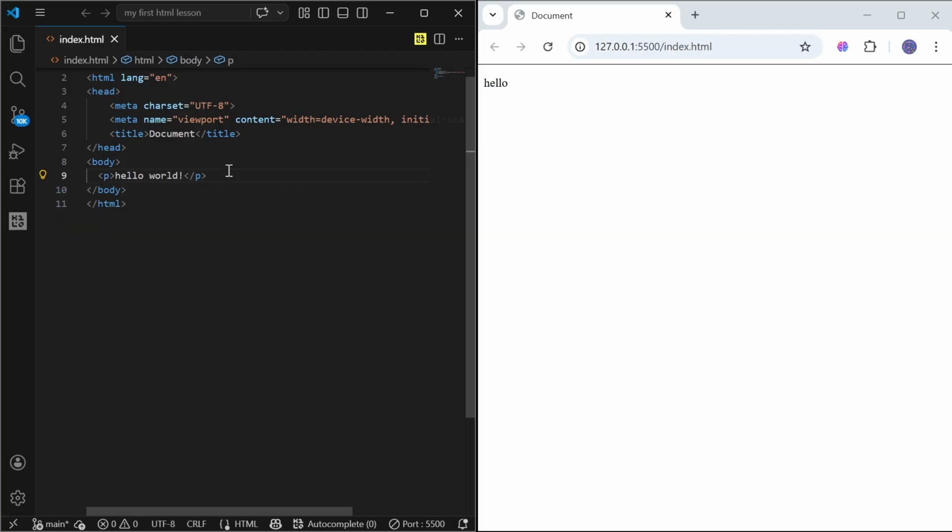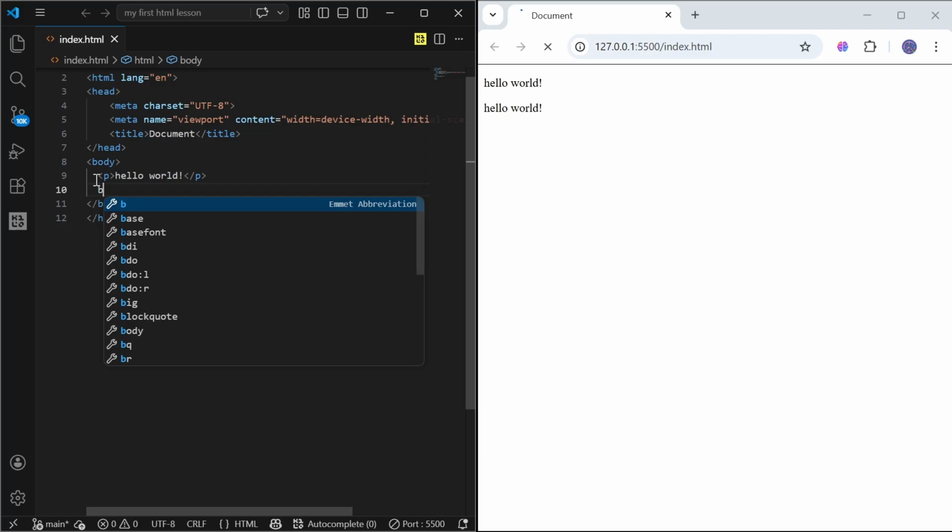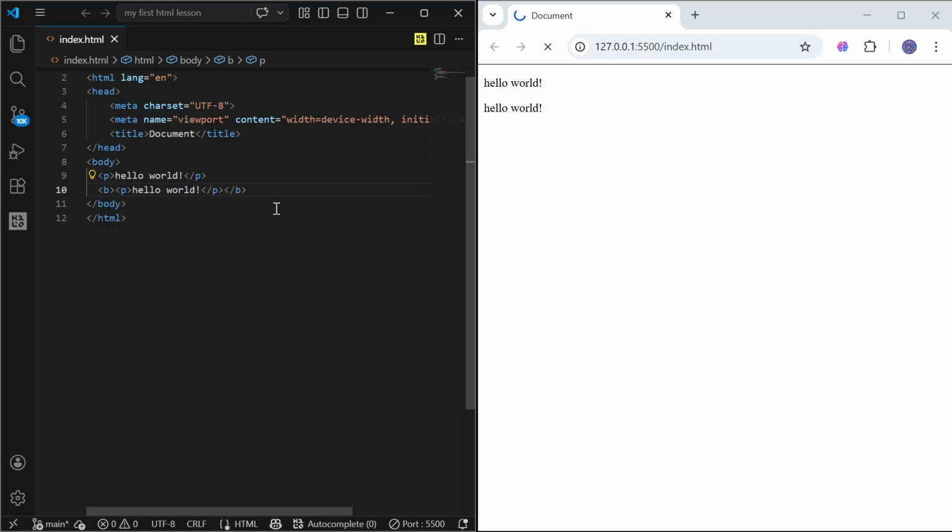This is a paragraph. So let's have another paragraph with a B element. So guys, we can look at the differences. Simply, the B tag is bolding a text. If you want to make a text bold, you can use the B element.